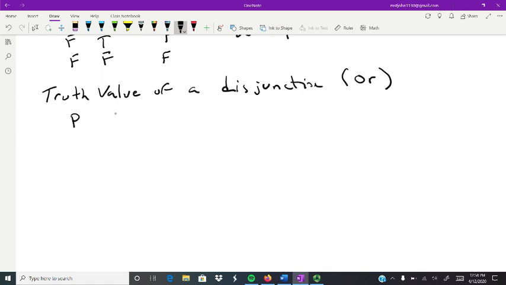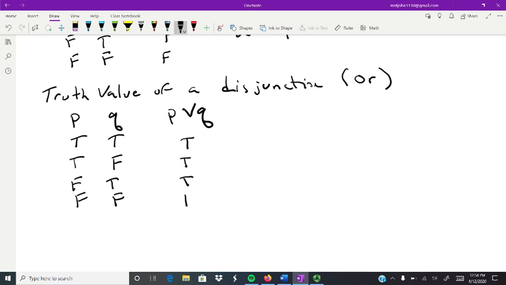Again, if I do P and Q, the possible combinations, and we get this, and now we want P or Q. An or statement will be true as long as one part of it is true. So here we get T, T, T, and then this is false.